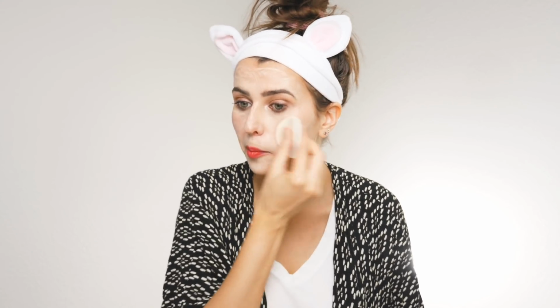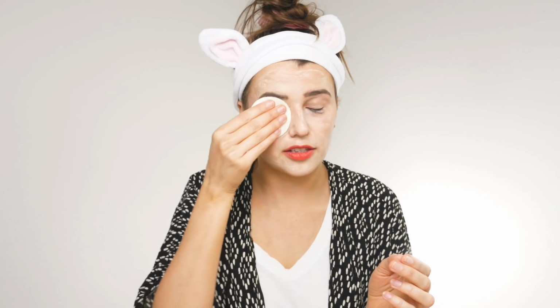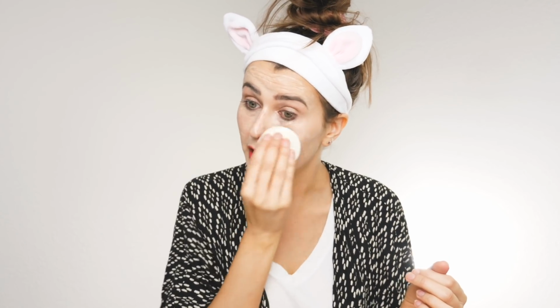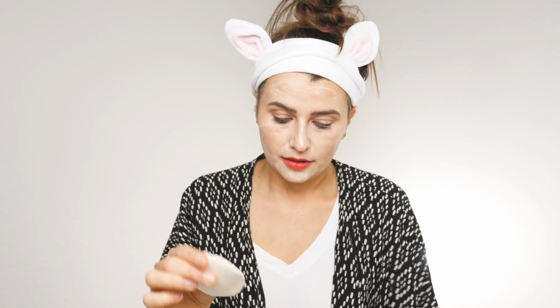I start first on my cheeks, areas where I tend to have more coverage from products or more products to layer on. I finish with my eyes. I've not had any issues with this irritating my eyes at all, but I know some people have issues with that. So do what works for you. Do what you feel is best for your skin, but it's very gentle. And you guys can see it's already melting everything away. Okay, so I've used that.